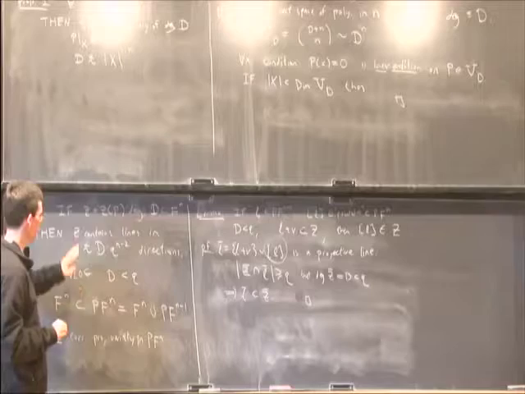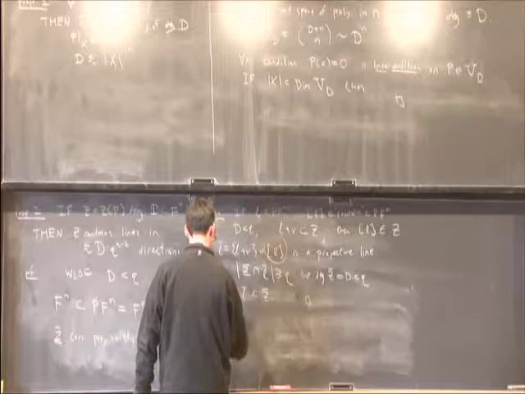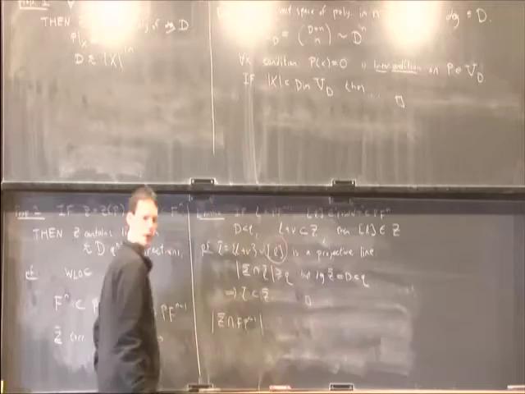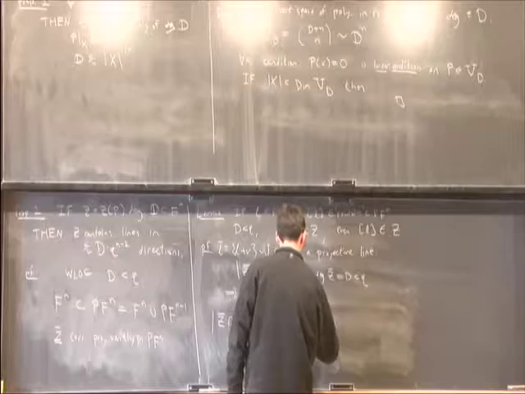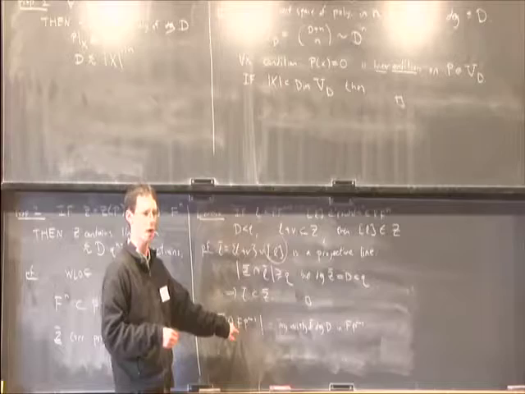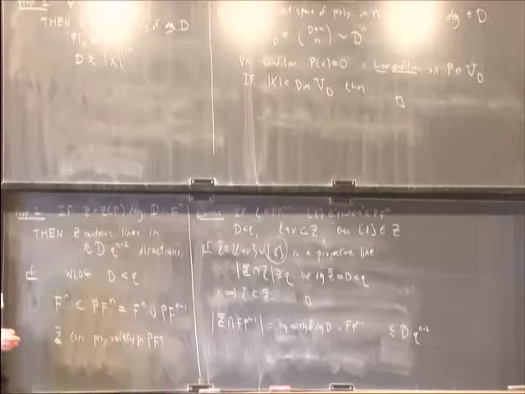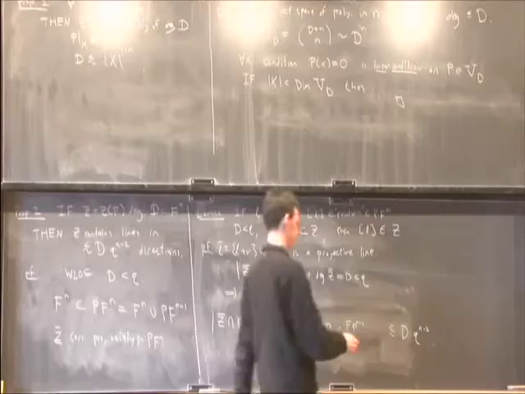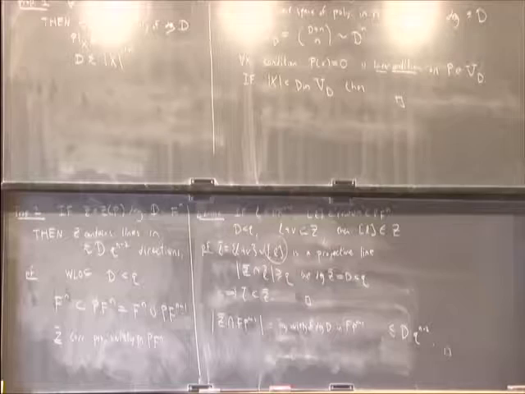So for every direction where we have a line in our set Z, we get a point at infinity lying in the variety Z-bar. The last thing we need is to estimate the size of Z-bar intersect FP. This is a projective variety of degree D in FP, and the polynomial that cuts it out is just the highest order part of our original polynomial P. The size is bounded by D times Q^{N-2}, which is a standard bound. Putting those two propositions together proves that Kakeya sets have to occupy a definite fraction of the vector space.